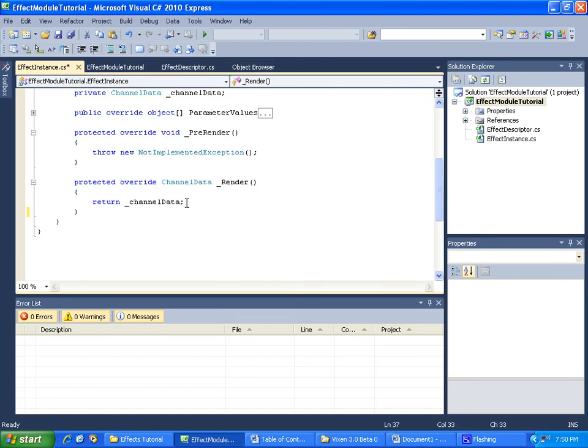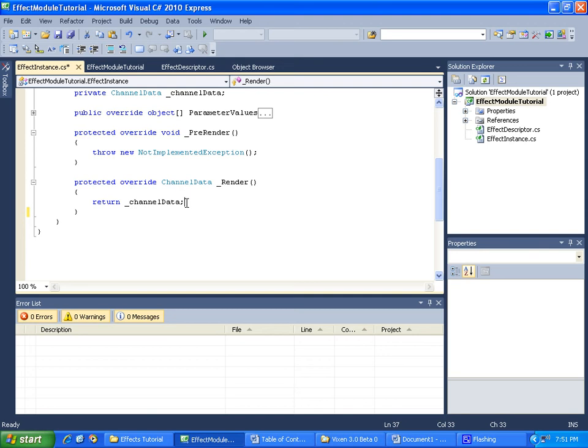So let's go back to our instance. The next question I imagine you have is, okay, what exactly is the channel data dictionary object? Basically what it is, for each channel in the nodes that the effect is applied to, we are going to create an entry with an array of command nodes.